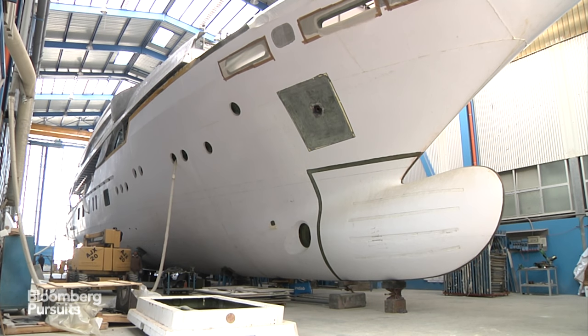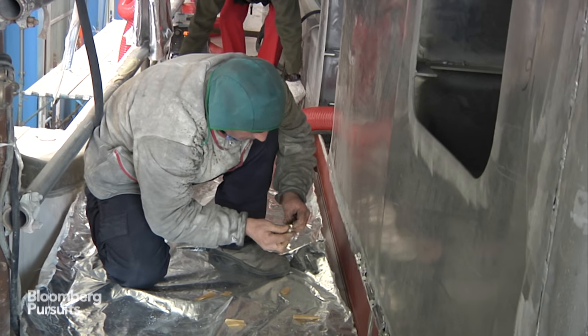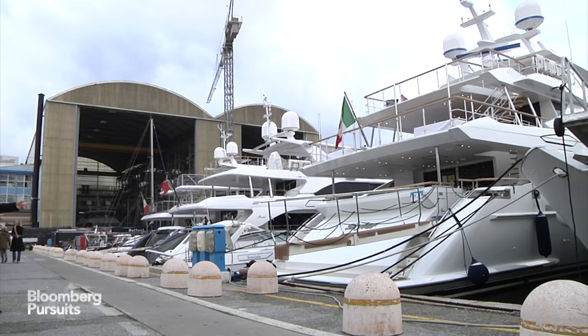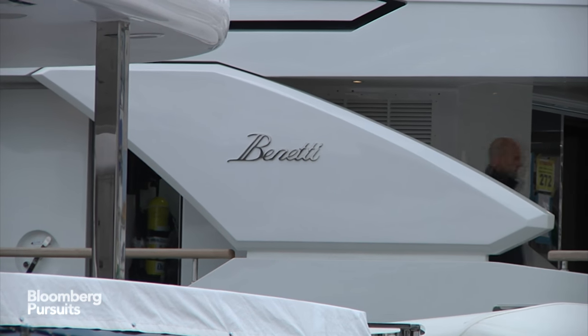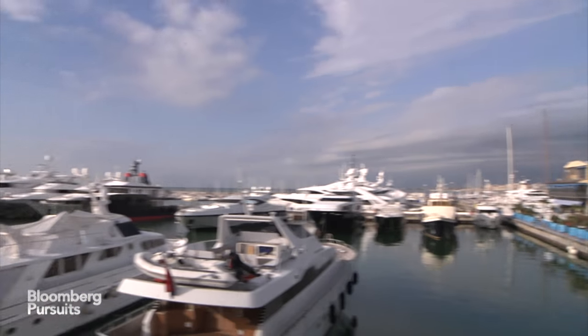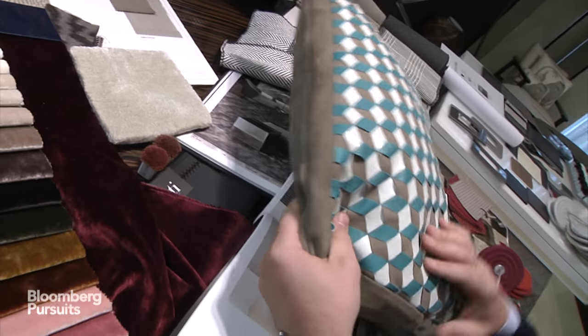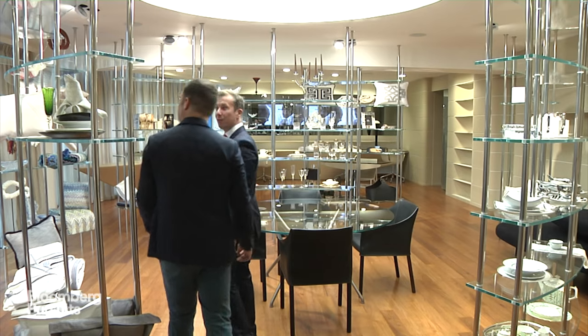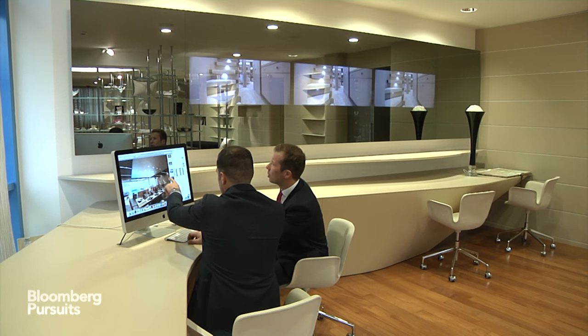Fraser Yachts is one of the brokerage companies dealing with the construction, sale and customisation of luxury Benetti boats, more than 30 metres in length and worth at least 10 million euros. The yachtsman tailor-made experience starts in this showroom at the Benetti shipyard in Tuscany. This is where they really start to choose what their interior is going to look like — surrounded by hundreds of samples: wood veneers, carpets, leathers, loose furniture, cutlery, crockery, glassware, towels. It really is a wonderful playground.